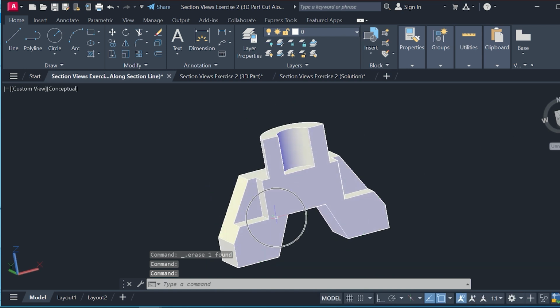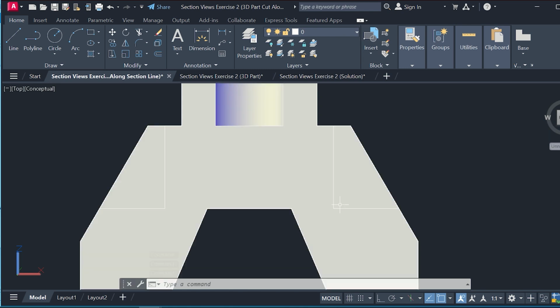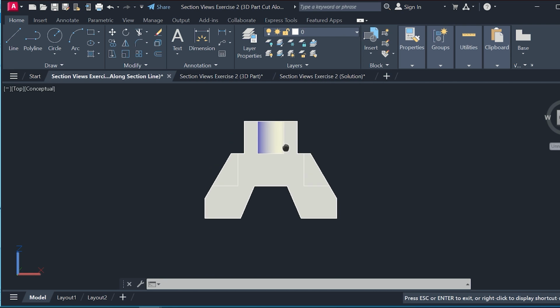A front view of the cut object. We imagine that there's a knife that has cut this part, and therefore we need to place a hatch here, here, but not here. Here, yes. Here, no. And what about here?